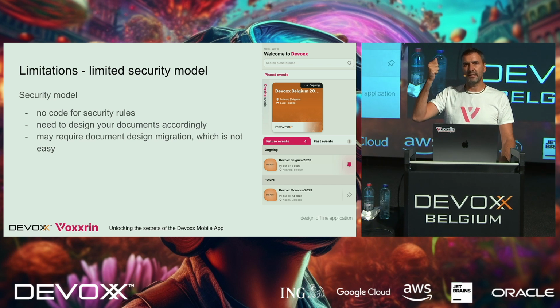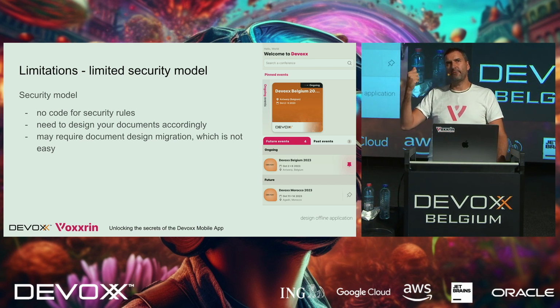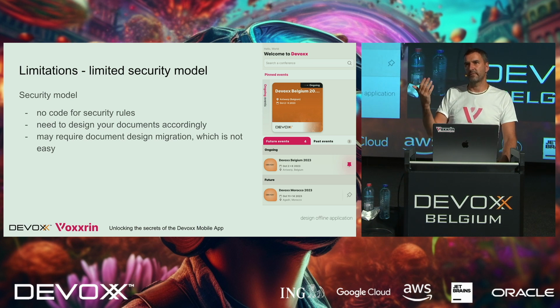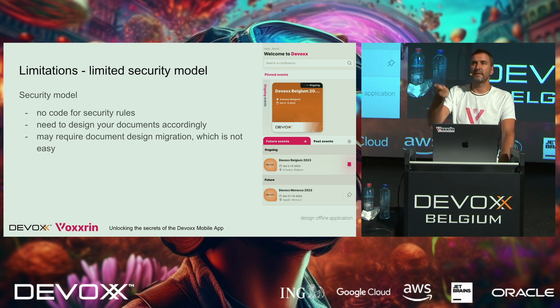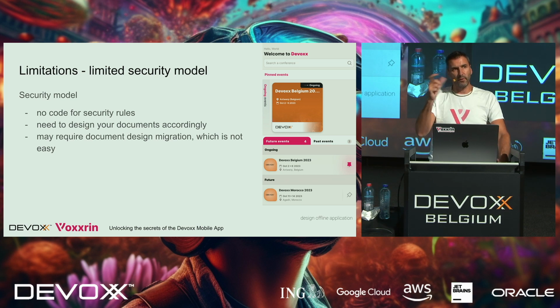So this document design may lead to updates. If you have a security requirement which changes, you may need to update your documents because of that. So in terms of maintenance, this is something you need to think about. This is not too much of an issue here because a lot of things are public. But for the design, we intend to give the speakers access directly on the mobile app to the ratings or the feedbacks that you give to the speakers. And for that, we need to have the right kind of security, and we need to think about that all the time.